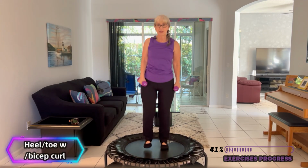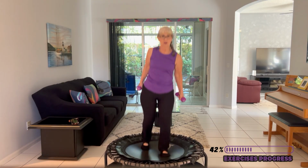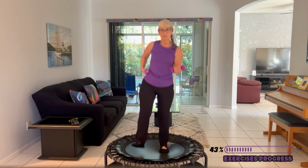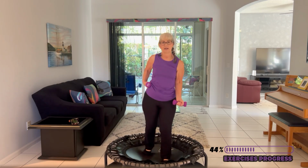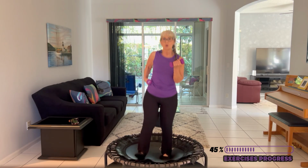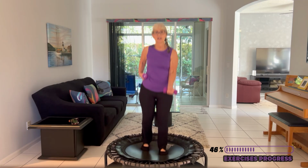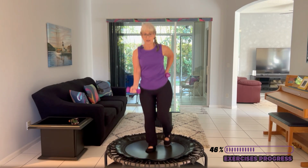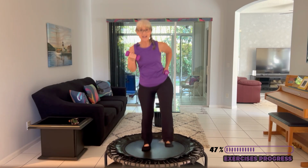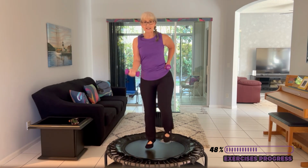Now, we're going to do it heel toe, one leg, one curl. So opposite leg, opposite arm, heel toe. Working the leg you're standing on, keeping soft knee. Let's try the other one. Heel toe, and bicep curl. Takes a little balance and coordination.